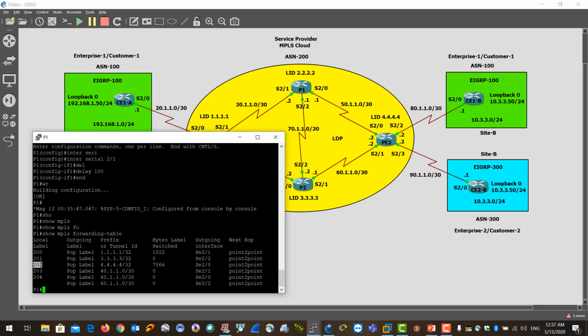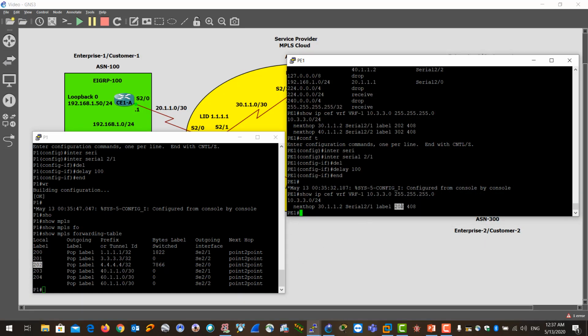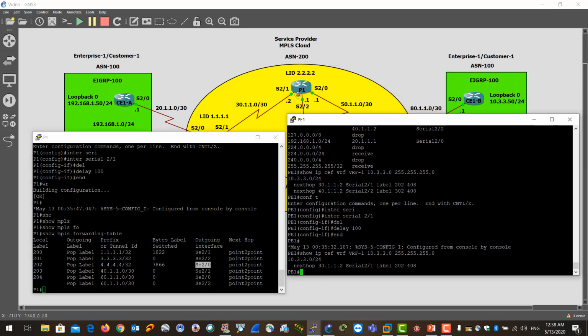This is the local label, and if the received packet from PE1 came with an outer label 202, the action is pop, remove the label, and send out of serial 2/0. Serial 2/0 is towards BE2.